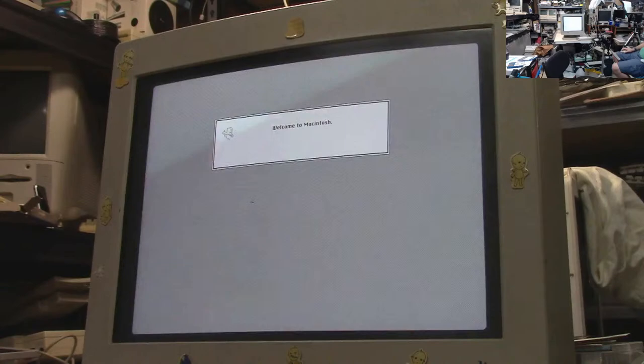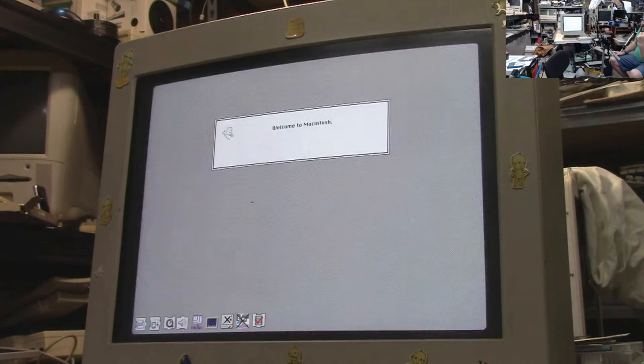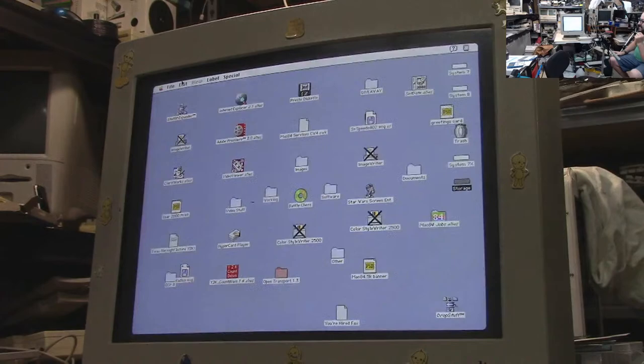Well, thankfully, other than the power supply, the Quadra 800 doesn't need a recap. You're hired fast. Okay, so in the video I did, Sean, the dummy Newton video, I printed out a fax as a joke from Back to the Future, like, you're fired, that fax. But it was a you're hired fax as a joke. And I printed that out on this machine. And that's why there's that document there, which I think is a ClarisWorks document.